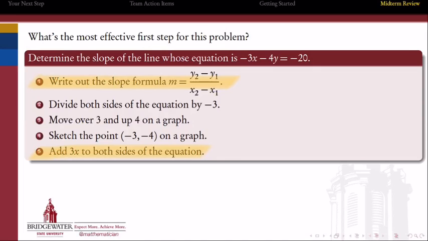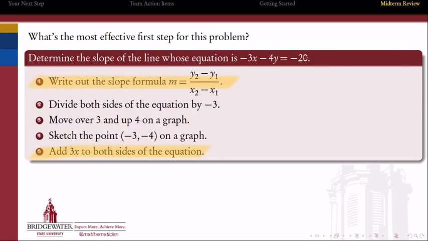Let's suppose that we write that slope formula out. And I guess it's already written out right here. What do you then do with that slope formula? If you chose option 1, where are you thinking to go from there? So you write that slope formula down. At that point, you've sort of put everything that you know about slope on the page, and then you move on to the next problem because you're not sure where to go.